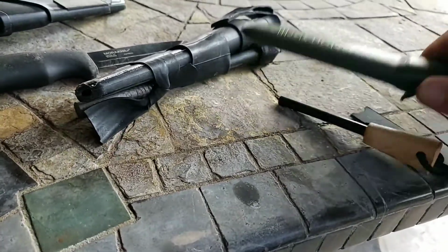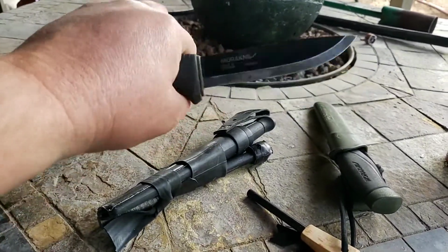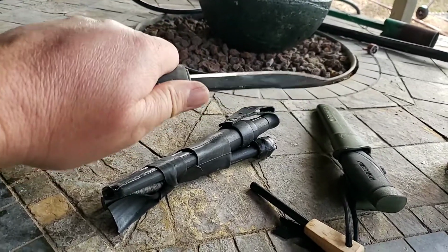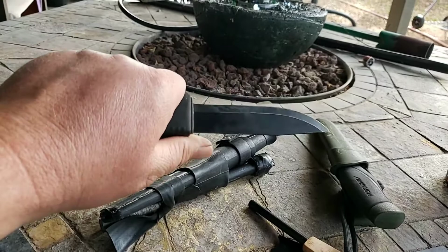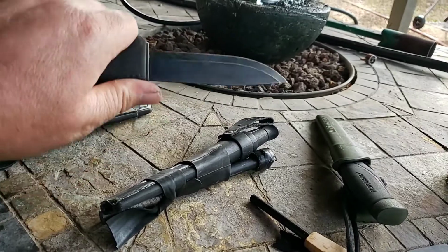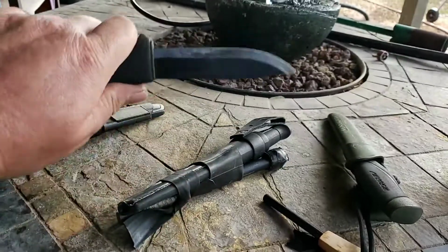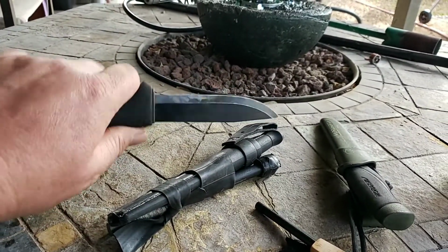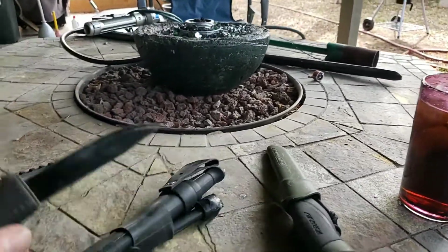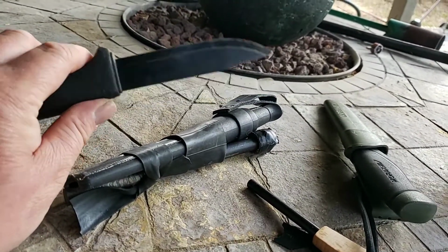So what do I think about them? Favorite one? Definitely the Mora Bushcraft Black. Just from ergonomics, feel, the blade material, what I would do with this knife, how I would use this knife. I think it's probably the best of the group. I know it's sacrilege to a lot of people, but for what I would use this knife for, and these kind of knives for, yeah, this is my favorite. And it's the lightest. It's light, not lightest. That one's lighter, but it's almost as light, and it just feels better in my hand.